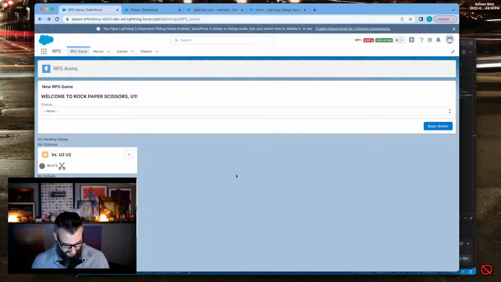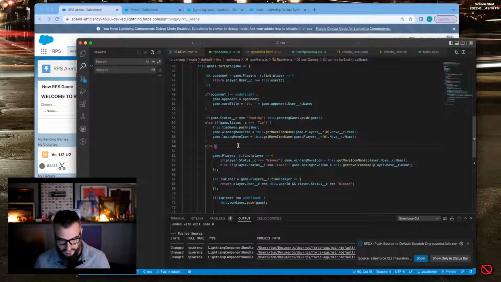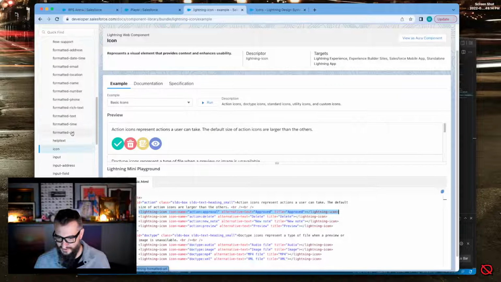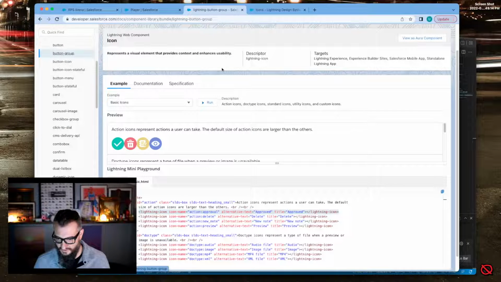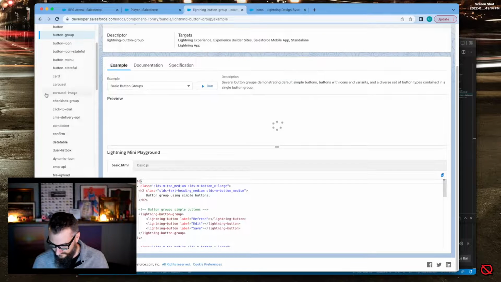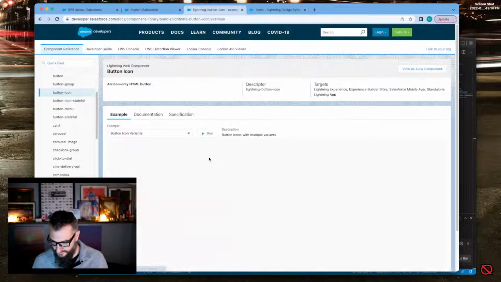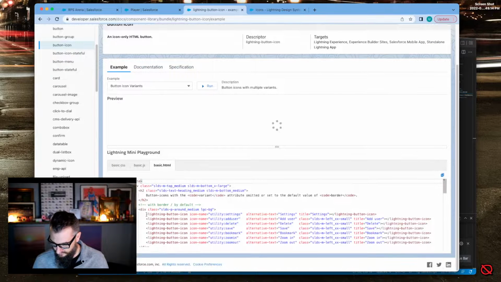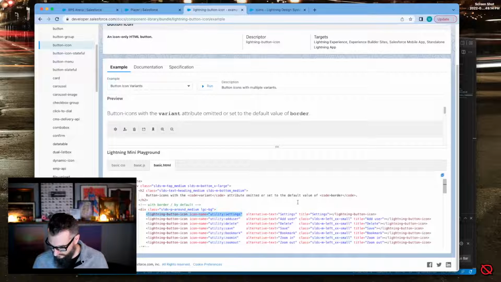Okay, I'm going to tweak the layout of this a little bit more, and let's do an icon group or a button group. I know these technically aren't buttons, but I think it'll make it stand up a little bit nicer. So we'll do an icon button for each of the outcomes.